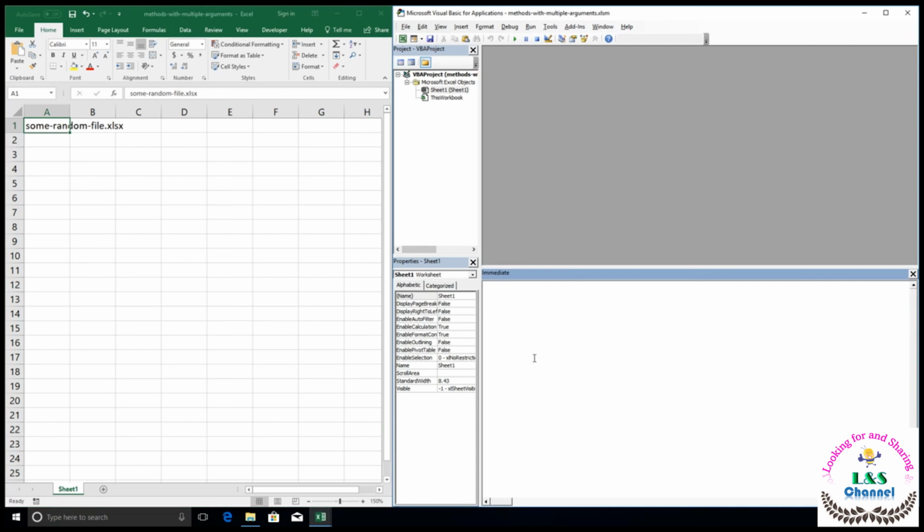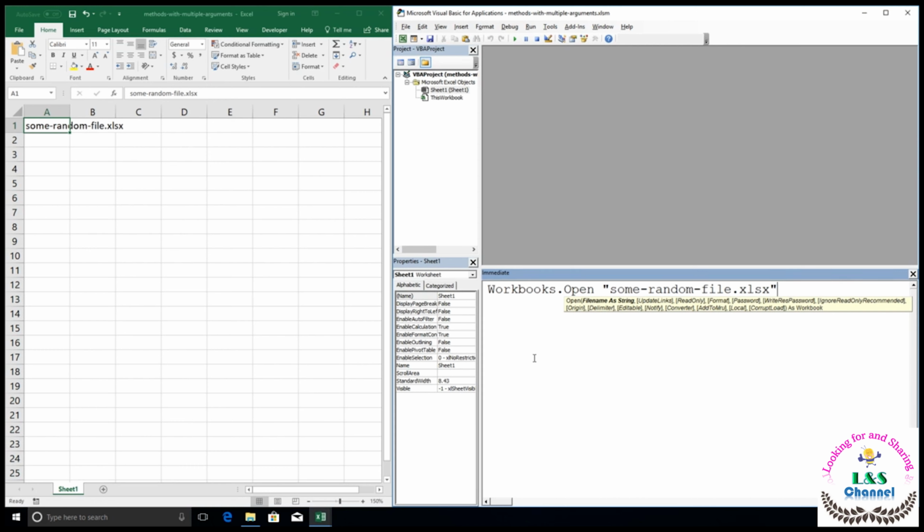So let's begin with the workbooks open method. So workbooks, we're going to put a dot, we're going to use the open method, and then when I put a space here, we're going to see the documentation for that method. So we can see here the very first argument is the file name as a string. So it's expecting a string in double quotes that's going to represent the file name that we want to open. So we can write something like some random file.xlsx. And this will work. This is what we did in the assignment. We just fed it as the first argument. Because the arguments are fed sequentially, VBA is able to identify that some random file.xlsx is a string argument to provide to the file name parameter.